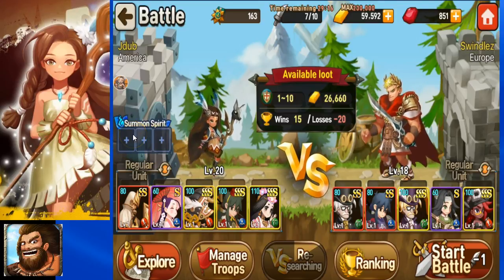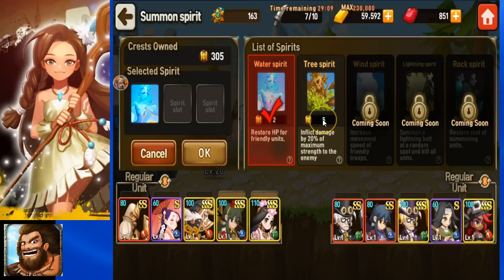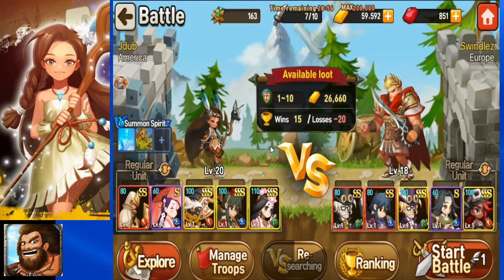Over here, we have Summon Spirits. So if you're feeling like this battle is just a little bit too hard, you can go ahead and equip and use these spirits once per battle. And this one will inflict 20% of maximum strength to the enemy. This one's going to restore HP of friendly battles, so you can go ahead and add those. I don't think we would need this in this instance here, but what the heck, why not? Let's show this off here.